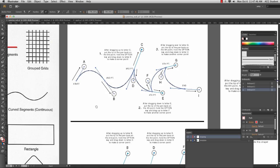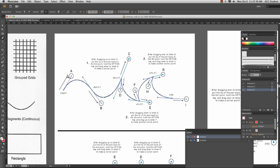So check this out, when you jump over here for just a second. These tell you exactly what to do, but this is so important. We're going to hit Start, A. It says click and drag the direction handle up to A. All right? So I have an anchor point, but what I did by dragging those control handles is I set up the next anchor point. So I set up the appearance of the next anchor point by setting up those control handles first. I go to B, second point, and set up the look of this.